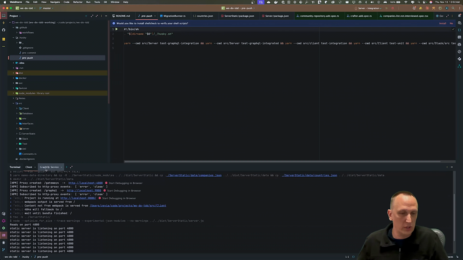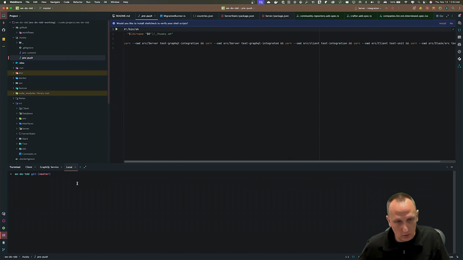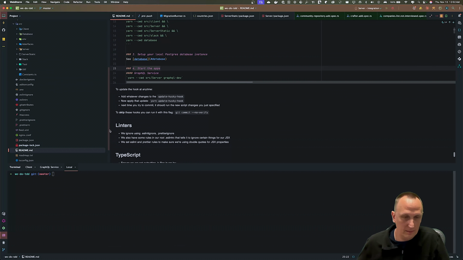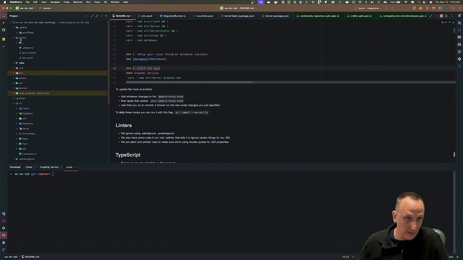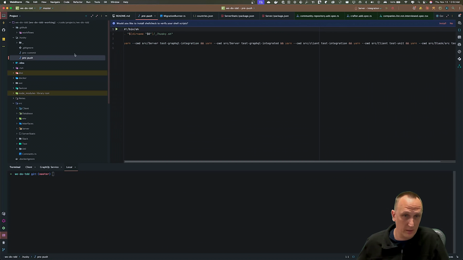If you're not familiar with Husky, when you push your code up from local to the remote, it's going to run these hooks, and it runs the tests, it runs the linters, it makes sure that those all pass. If they don't pass, then your push will fail, right? And that's good. There's some instances where you might want to skip it, and you can do that. If you look at the README here, you can skip it with the no-verify flag. So just know that's there. That's what these are right here. If you want to change how these are working, you can come in here and do that. This is what they're actually doing when you commit.